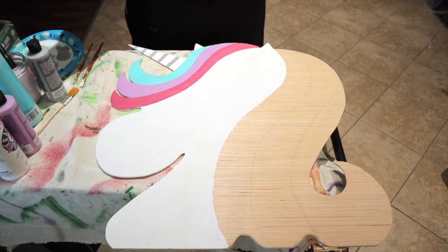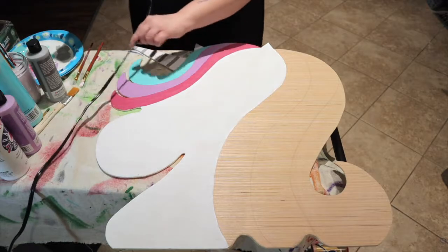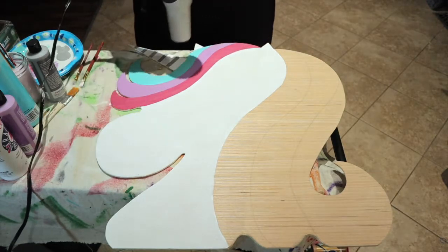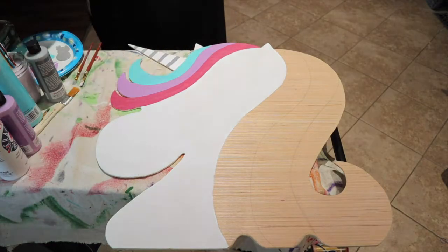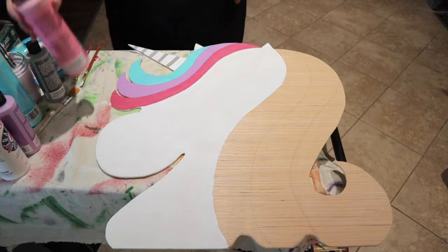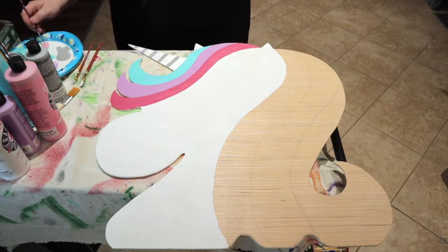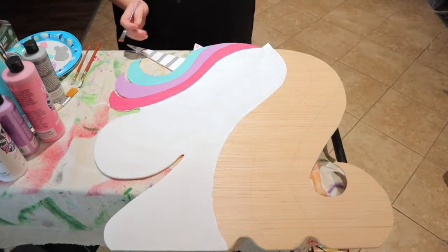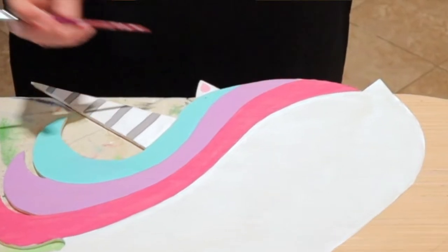You're gonna blow dry your ear and your horn. Make sure that you don't drag your cord across your wet paint. Now if you want to, you can leave your ear white, or you can take a little bit of your light pink and place it on the inside of the ear, kind of in a teardrop shape or a raindrop shape.